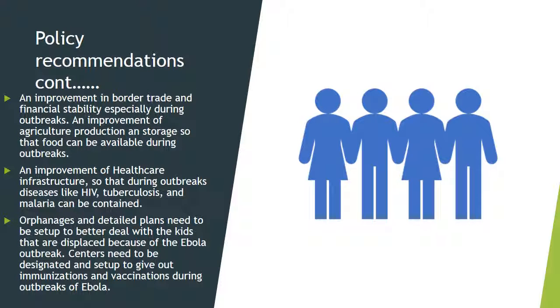So, some policy recommendations continued. As we've seen earlier, it's important to have infrastructure and stability in the countries that are infected by Ebola, so that these countries have a country to run when the Ebola outbreak is dealt with. We must not forget that even though the Ebola outbreak is deadly and extremely important to focus on, we cannot let other things go by the wayside during the outbreaks. People still need food and financial stability. Kids still need an education, immunizations, vaccinations, and a place to live.